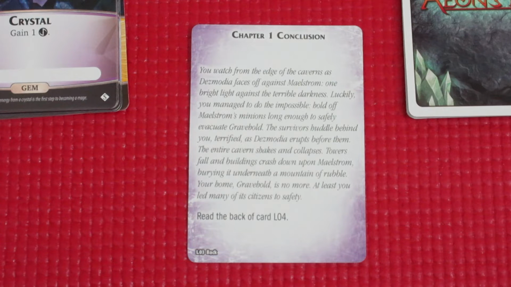You watch from the edge of the caverns as Desmodia faces off against Maelstrom, one bright light against the terrible darkness. Luckily, you manage to do the impossible, hold off Maelstrom's minions long enough to safely evacuate Gravehold. The survivors huddle behind you, terrified as Desmodia erupts before them. The entire cavern shakes and collapses, towers fall, and buildings crash down upon Maelstrom, burying it under a mountain of rubble. Your home, Gravehold, is no more. At least you led many of its citizens to safety.